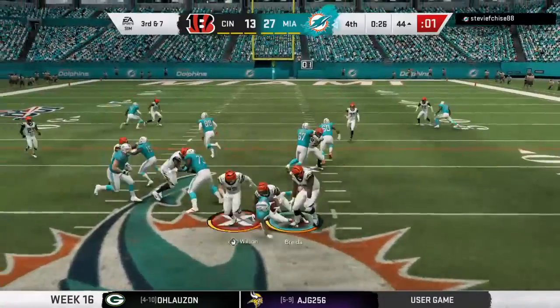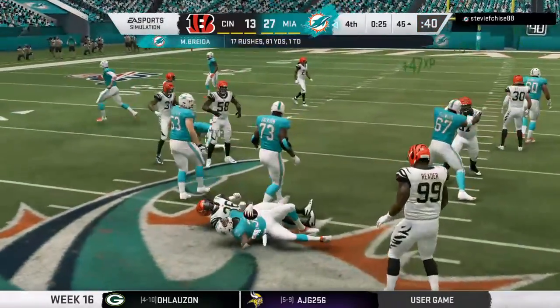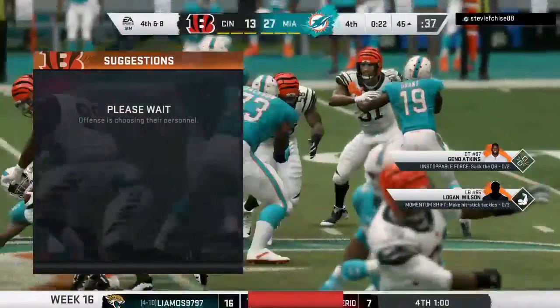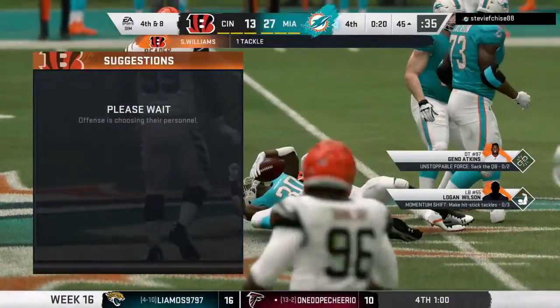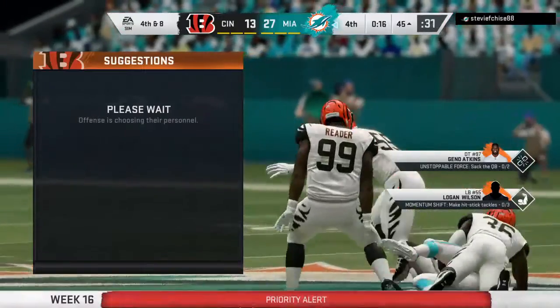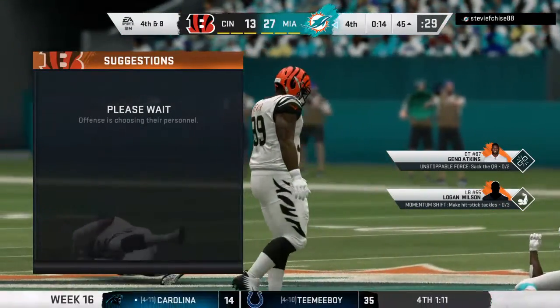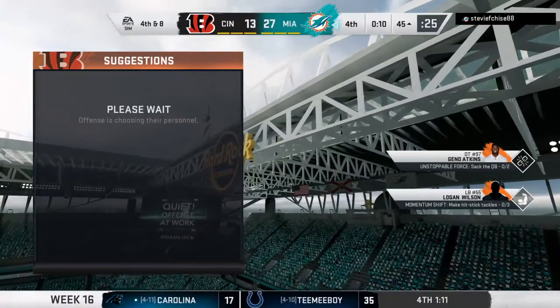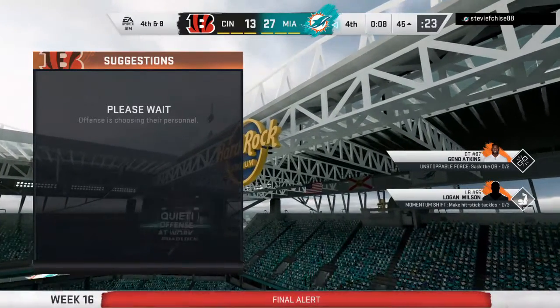On the delay, here's Breida, and he'll lose yardage on the play back at the 45-yard line. That'll make it 4th down after a loss of 1. I know when I was a kid, I always got real excited when I saw those lateral-type runs. But the best backs that made it happen, they put a foot in the ground and just go. That didn't happen there. That play got swallowed up.